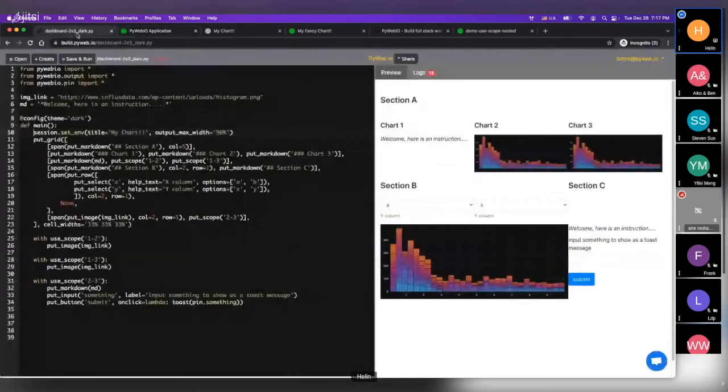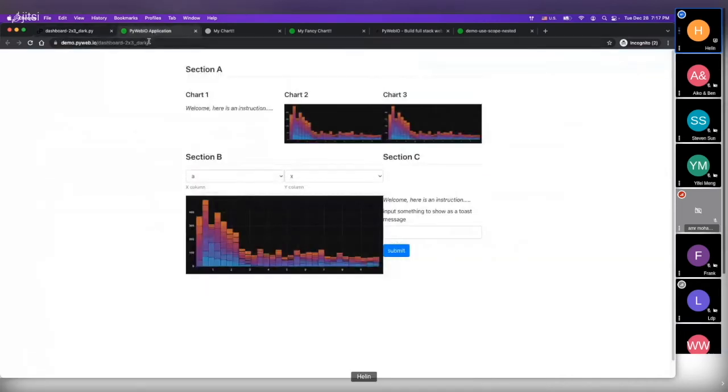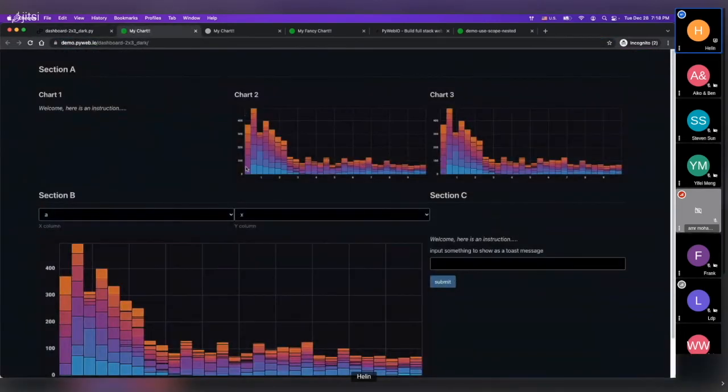Because I'm doing a dashboard, I want the dashboard to be a full page application. So I define that I want to use 90% of the page to display my dashboard. And then you run it. Here you refresh this, you will see the dashboard is occupying 90% of the page.